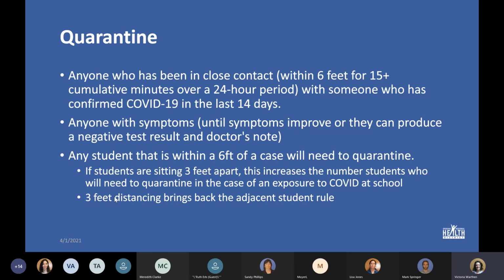So this does bring back the adjacent student rule and some of those considerations. Any questions there before I get into some seating suggestions that may help mitigate this?